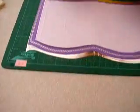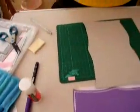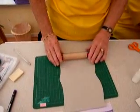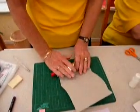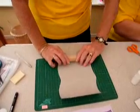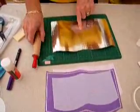You want it to be rolled over. There are various ways of getting it rolled over. And I also found a sneaky way is to use either a children's rolling pin or one you can get in the garden centres, like mini pastry rollers, I think they are. I have found that if you just use that like a little rolling pin and persuade the card, bearing in mind that you're the boss of the card, the card is not the boss of you, and if it won't do what you want, as Alice would say, I just persuade it to do what I want it to do, and you can roll it, and that gives you your curve.